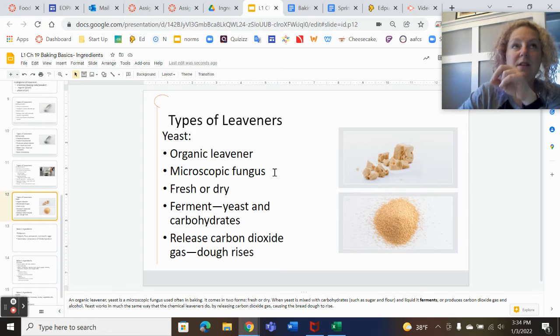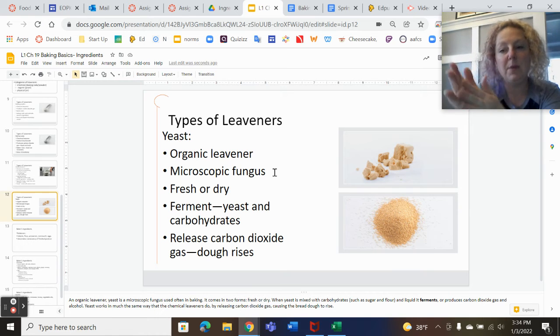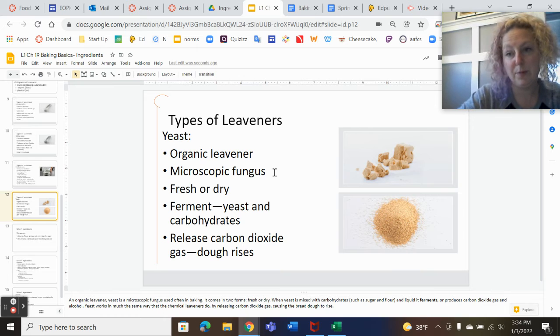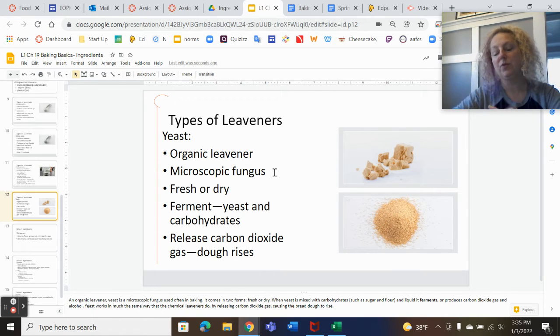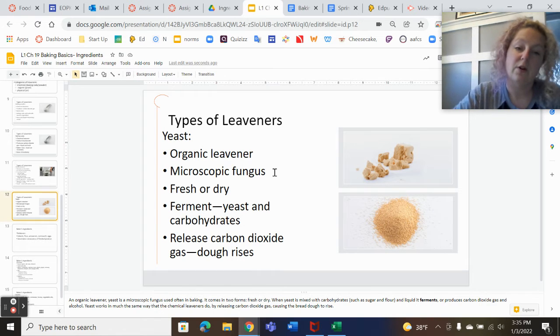Yeast is typically combined with gluten. So you want to actually knead and work a product that's going to have yeast in it. When you're making yeast bread or pizza crust or something like that, then you do typically knead and work your product. By developing that gluten, the gluten creates strength in the dough, and that strength holds the gas bubbles for the yeast for a long period of time, and you get a better, stronger product.